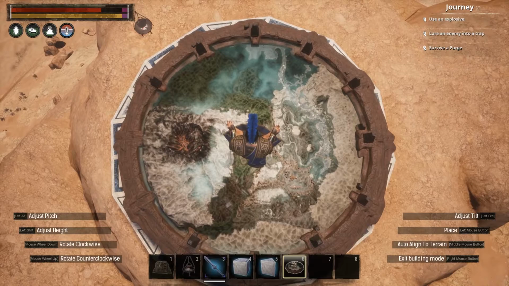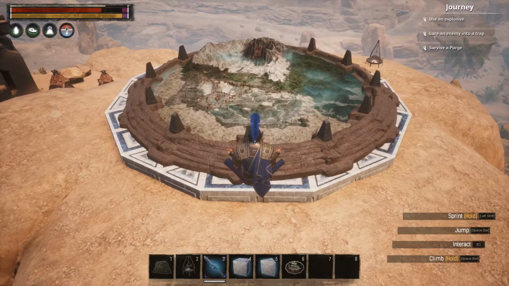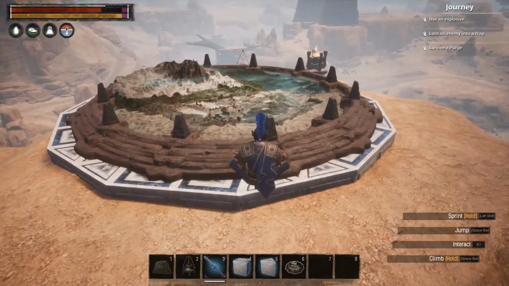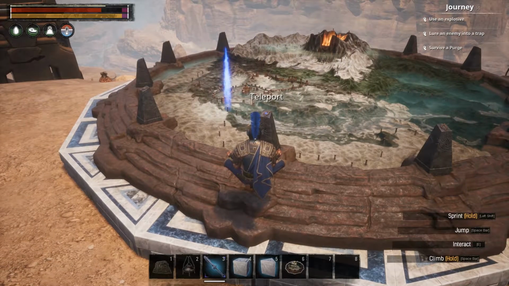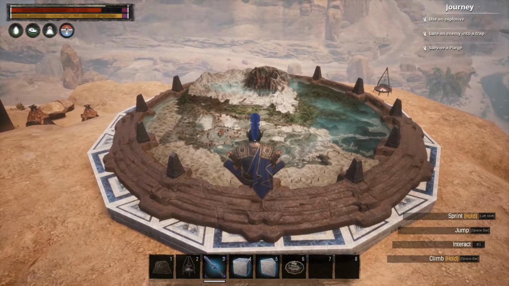You now have a map room. Now that you have your map room, you need to unlock all of the obelisks. The obelisks are represented by each of these 10 pillars around the outside. If you have any unlocked already, they will say teleport, and they will indicate where they teleport you to. The next step of this tutorial, I will be showing you where each of these obelisks are.